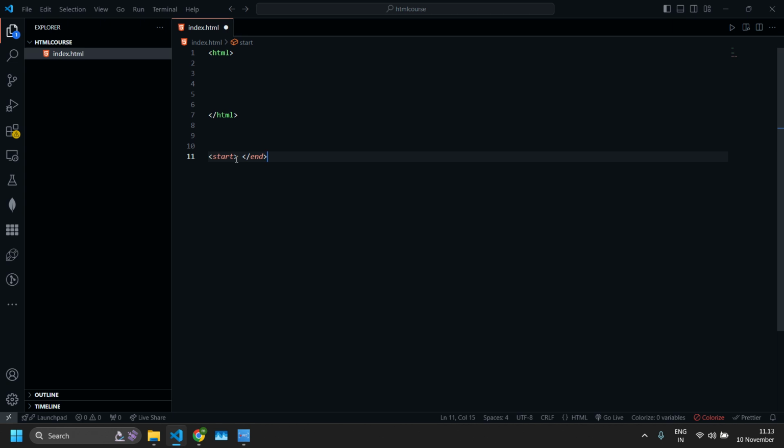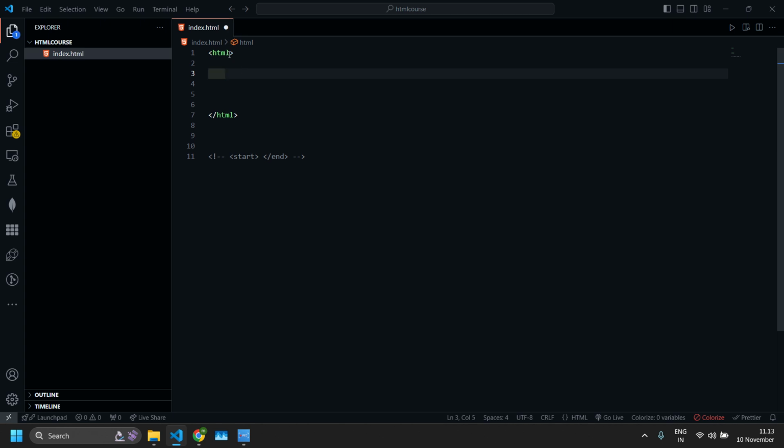How? Start doesn't include this slash, but end does. Any tag which is ending will have a slash before the tag name, right? So you get an idea, right? And what did I just do? I commented this code, so the file and the process will ignore this. This is for my own information, right?